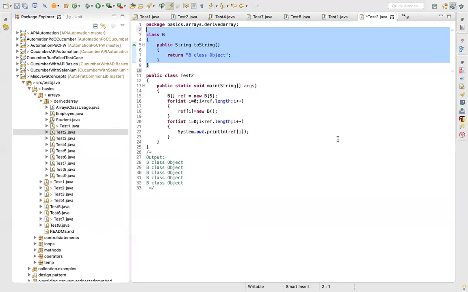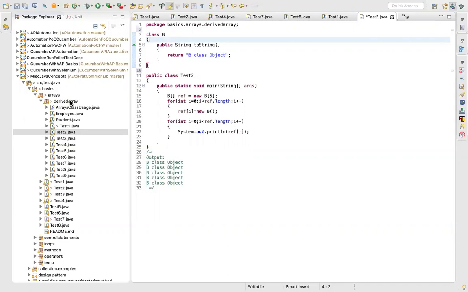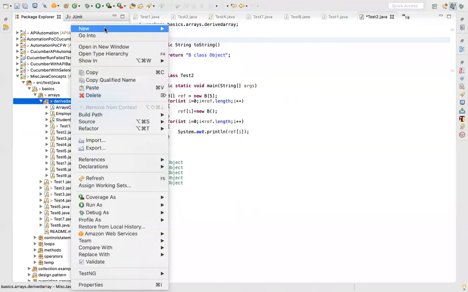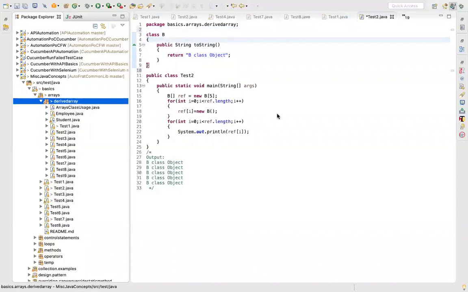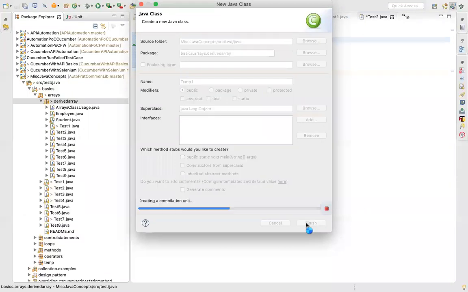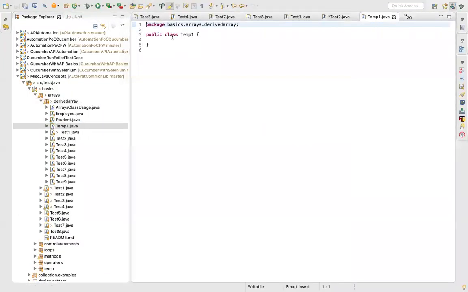Okay, cool. So this is really not today's lecture scope, but I will still try to explain something. So how to do it? Let me create a separate class, and you all have noticed this thing. Let me just show you. I'm creating class temp1, and in this temp1 I am putting a method, public void method1.